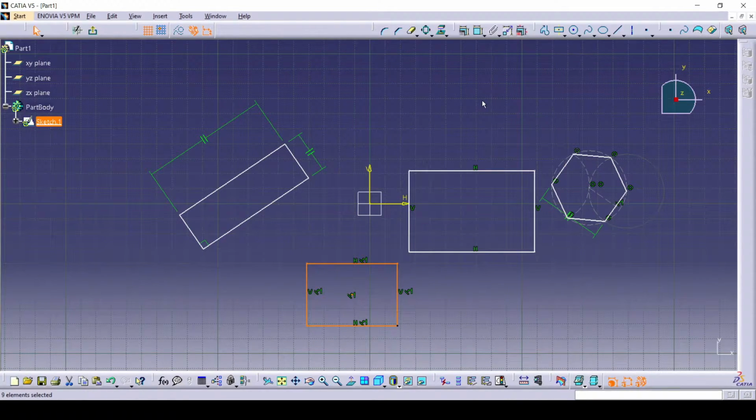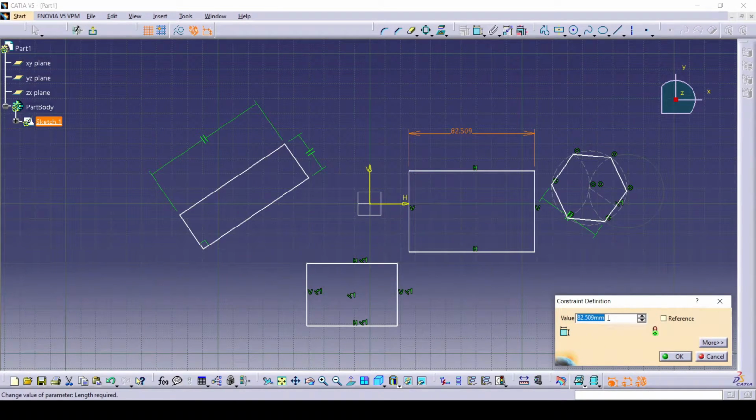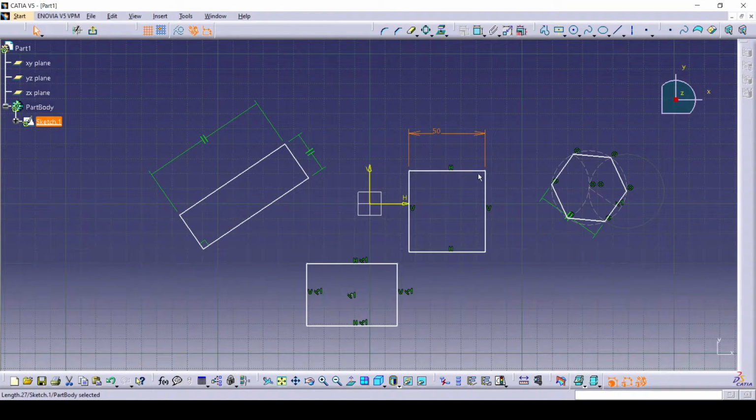Okay, same feature. Now what you have to do if you want to constrain this rectangle, if you want a rectangle of a fixed, desired size of your own. Suppose I want this side to be a value of your choice. For that you have to click this option. This is called constraint. Click on this constraint and select this side. Click once again, so it is showing 82.509. What if I want this to be 50? Just double click on this 82.509 and you can change this value to your desired value. I am typing 50 and clicking OK. So this side has become 50 centimeter. Now this centimeter and mm, how do you know?